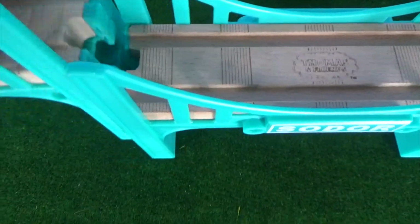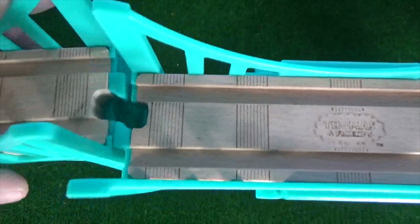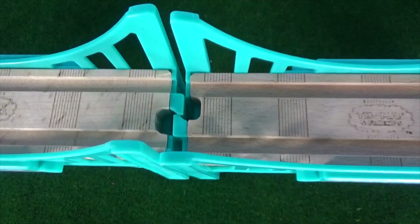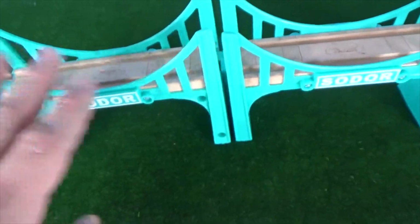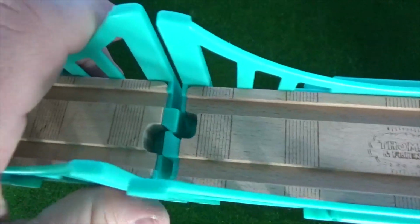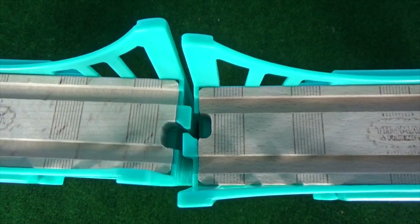But this here, that's literally the connection. That is the most you can connect with the bridge. It's just that, and it comes off so loosely there. That is the worst connection I've ever seen, ever. I don't know how that got away. They should have made it fully connected. In terms of the design, the look of it is good, but that connection right there is a joke. And anyone who has bought this bridge can probably agree with me. That is very, very poor design, and how that got passed through production, I have no clue.